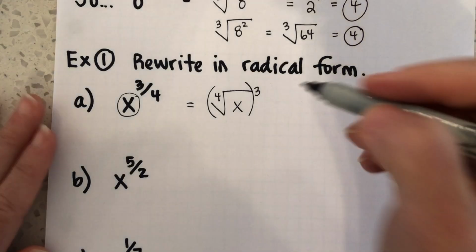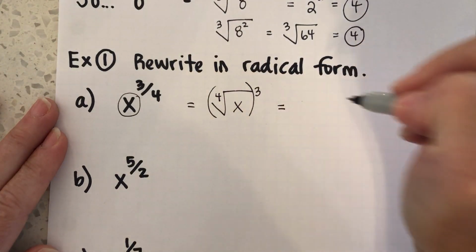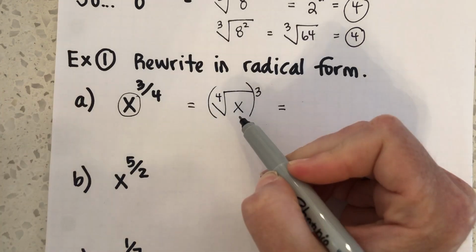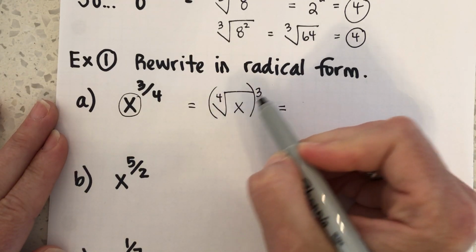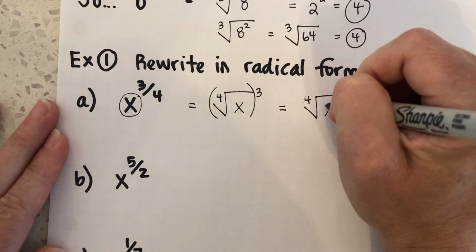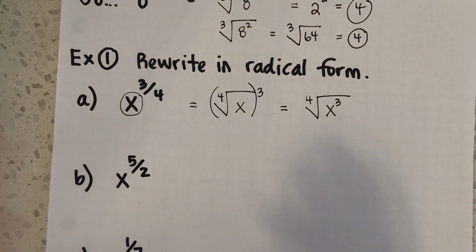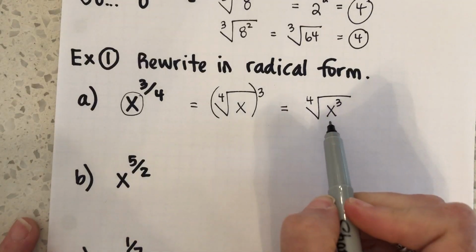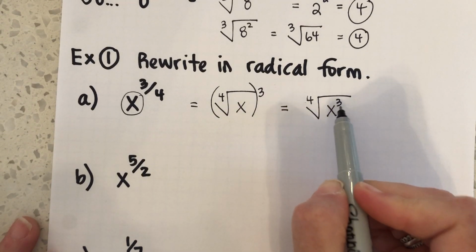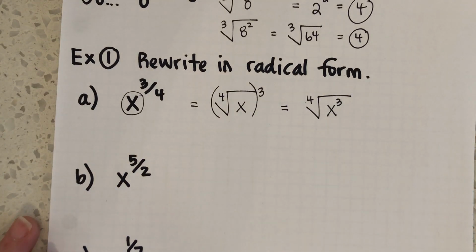I'm not too technical, but Delta Math, where you do your homework, they're going to want you to rewrite it, since you can't take the 4th root of x. We don't know who x is. They're going to ask you to give the power to x, and they're going to rewrite it as the 4th root of x to the 3rd. All of them are right, but this is how Delta Math will write it. They'll do the 4th root, and then they'll tuck the exponent right on the variable underneath that radical.